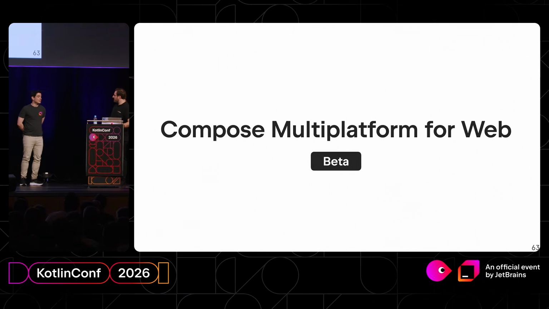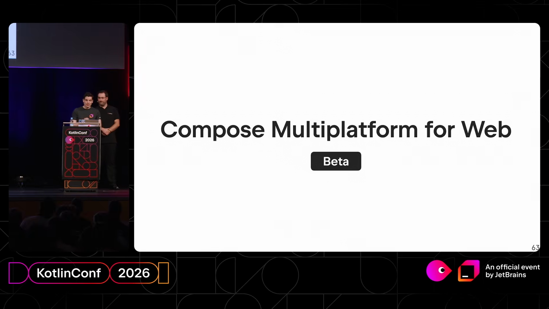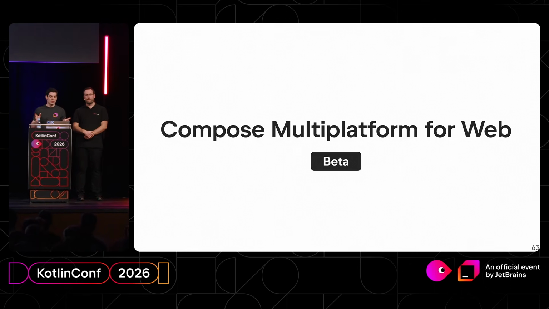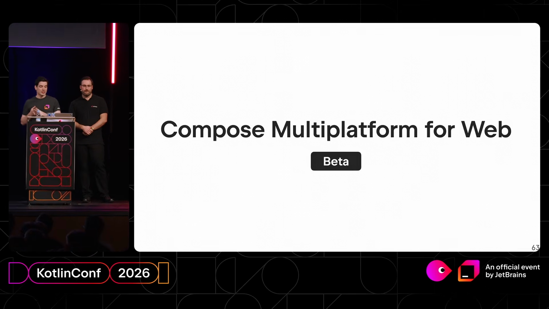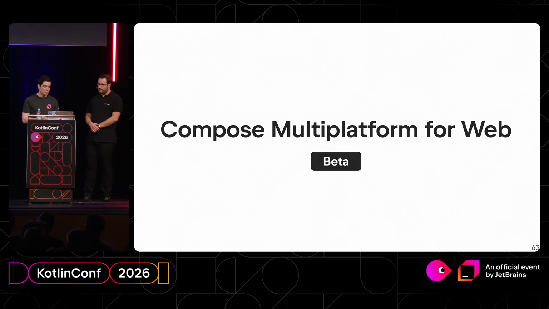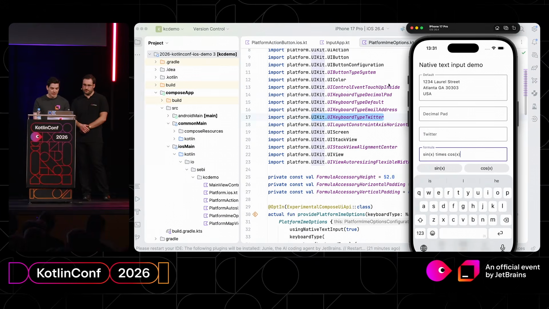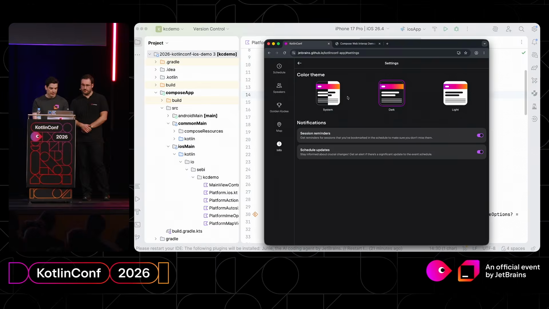Right, that's iOS. And that takes us back to the web, which, as I already mentioned, graduated to beta recently. And we had two big new features introduced in that beta release. One of them was accessibility, and the other one was interop with HTML, just like you can interop with native views on all other Compose platforms. And for this, we're also going to go to a demo straight away. So we're going to hop over into Chrome.